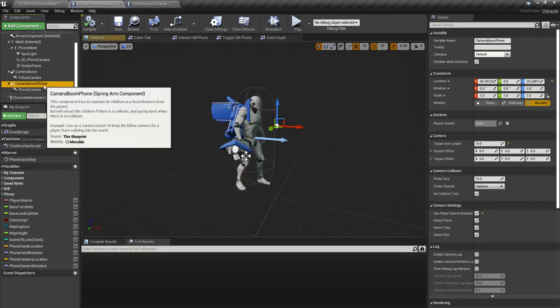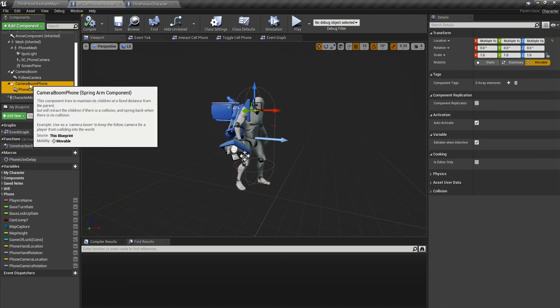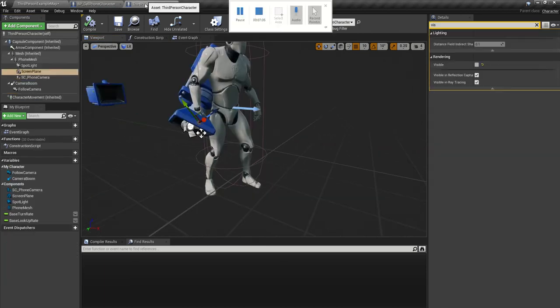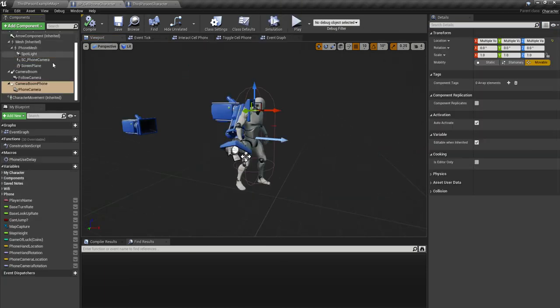Okay, now we're going to take the camera boom phone and the phone camera and copy these as well. And they do not need to be attached to anything.